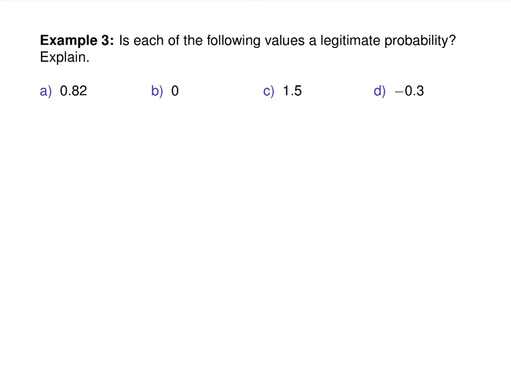Okay, are the following values legitimate probabilities? Yes or no? First one? Yes. Second one? Yes. Third one? No. Last one? No. And the explanation is that P must be in between 0 and 1. Have you guys seen that notation before? The inequalities? The alligator's eating towards the bigger numbers, right? The littlest number is 0, the biggest one is 1.